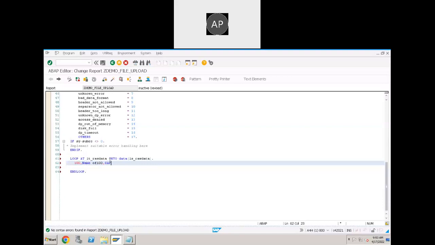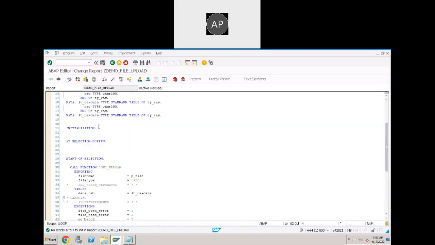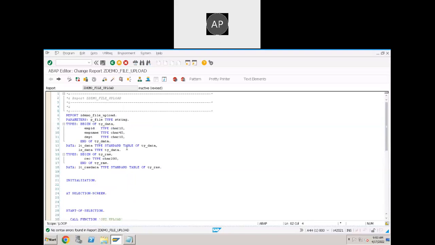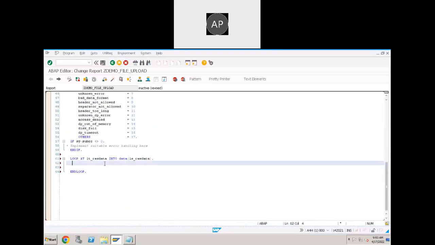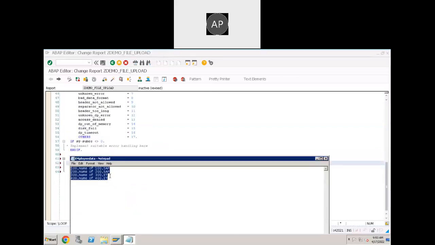Now we'll split this record and populate it to our actual internal table, that is this data internal table: EMP ID, EMP name, and EPT. How to split this comma separated data?